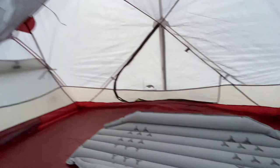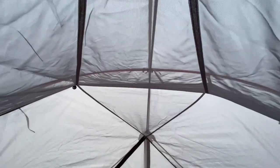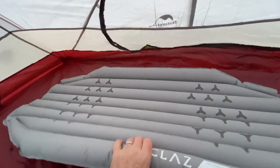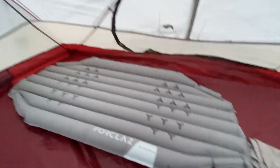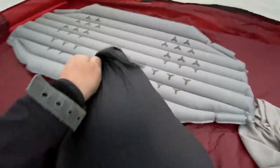Massive room in here. I'll get my sleeping bag in and I've got a shelf to put up there as well. So as you can see there's loads of room. This is a three-quarter length which is plenty for me because I'm so little. Got my little shelf up there. Now I'm going to get my sleeping bag out.